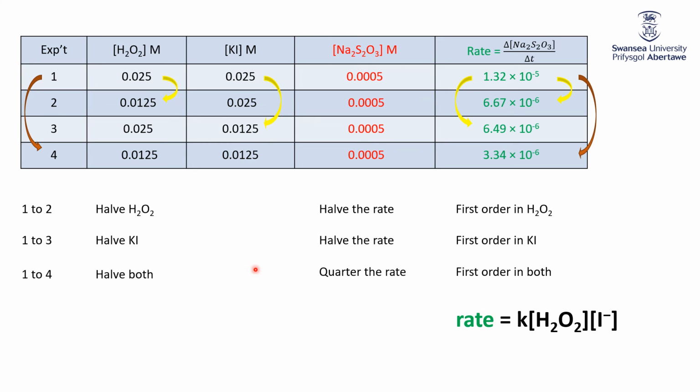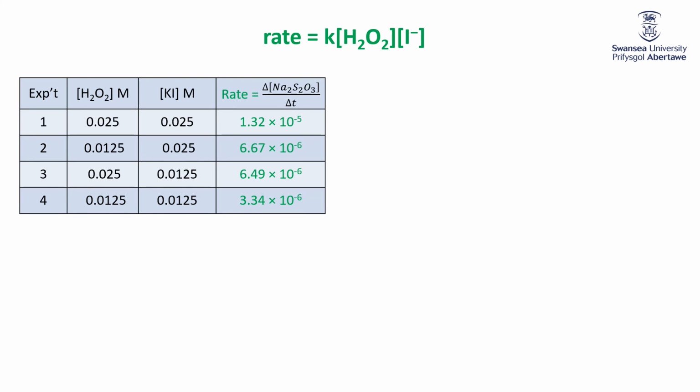Thus our fundamental rate law here, ignoring the H+ because I wasn't interested in the H+ at this particular stage: rate is k, the rate constant, times the concentration of H2O2 to the power of 1, because it's first order, times the concentration of the iodide, or potassium iodide, however you'd like to put it, raised to the power of 1, because that too is first order. The final thing that we can do, you don't have to do this in order to determine the rate law. This is the rate law because, of course, k changes its value as the temperature changes, and that's indeed what we'll investigate in the next part of the experiment. But we might as well determine k for our situation here.